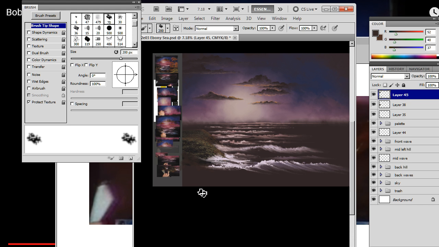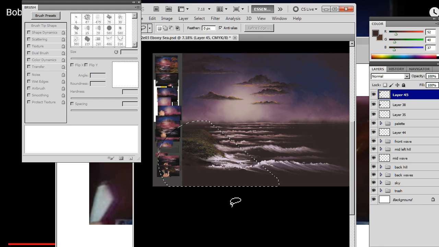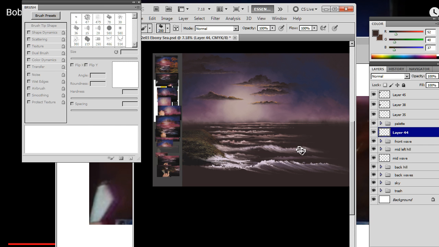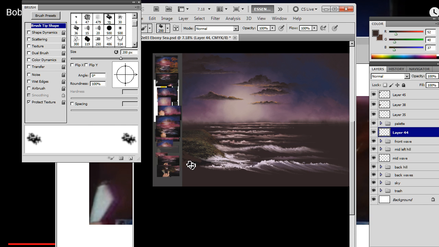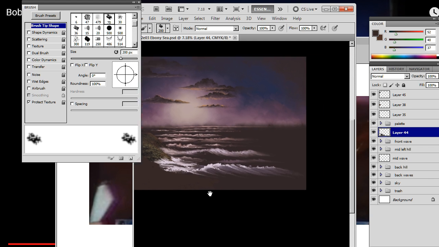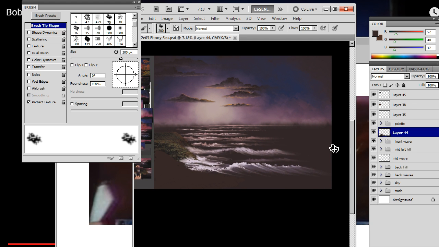Nope, I need to be 100% opacity, and I definitely need to be on the right layer. How about that? Let's do some of that. Just layering some stuff in, and we're going to cross the way over here. That's where it was at.